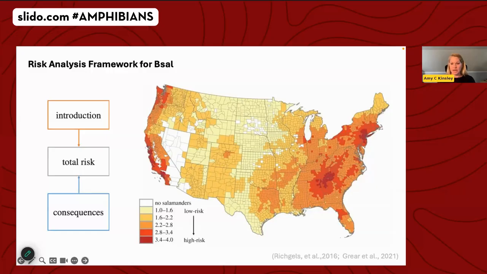We're applying this framework at a finer spatial scale to look at things at a county level within Minnesota. And though Minnesota is not our national hotspot, it's not lighting up here in the same way that the Appalachian region or the Western states are, it's, as I mentioned earlier, it supports diverse amphibian communities. We have extensive wetland habitats. And as the climate continues to change and things continue to warm, we might see changes in amphibian species preferences as well over time. We know that conservation planning and surveillance decisions are made at the state level as well. And so that's another reason why we wanted to look at this specifically within our state.